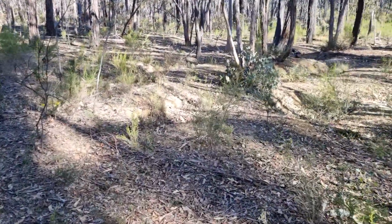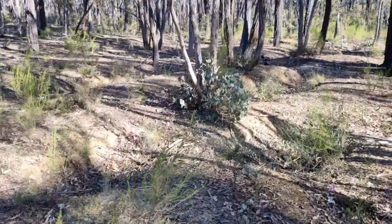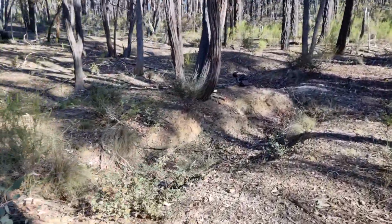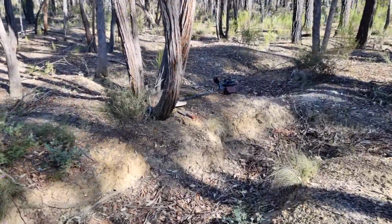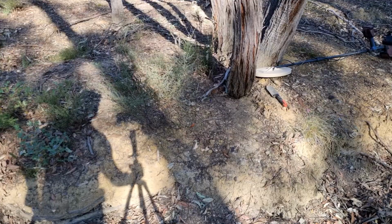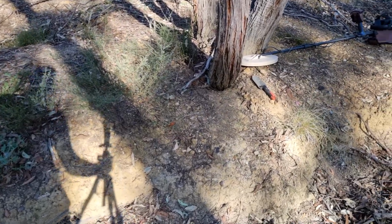So this is where the diggings come in from a different gully. So it runs up through there. I was sort of heading towards the head of these ones, because yeah, there's a bit of a fork just behind me. But yeah, came down around this tree. A little clump of grass just there.